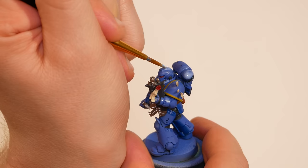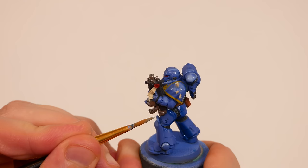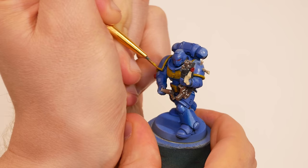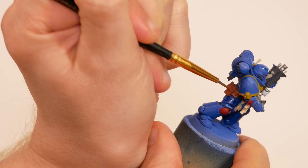It's always darkest right before the dawn. One more note - the base coat is quite matte and this glazing medium is quite glossy. I know this makes things look more concerning, but I'm trusting that I'll be able to fix it with a little bit of varnish. In addition to the blues, I also came in with a light yellow and a deep brown to modify that ochre yellow base coat. I'm following the same lighting rules here that I gave myself for the blues. My hope is that by following these lighting rules for the entire model, I should eventually get the effect I'm going for.